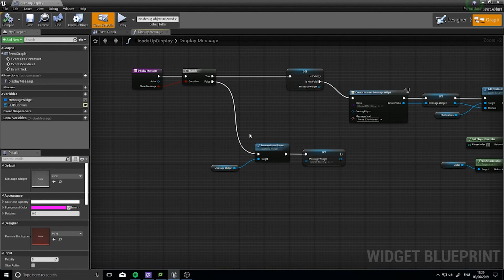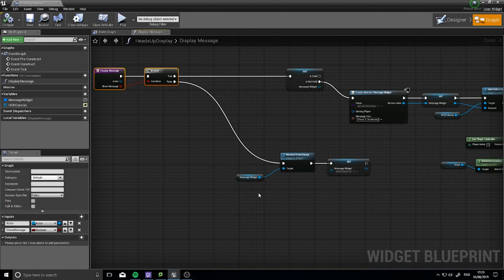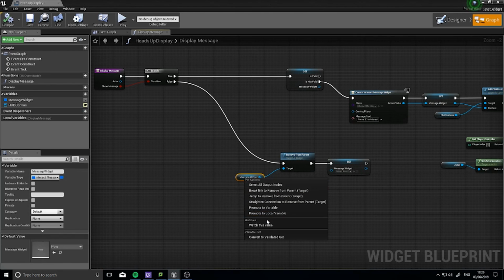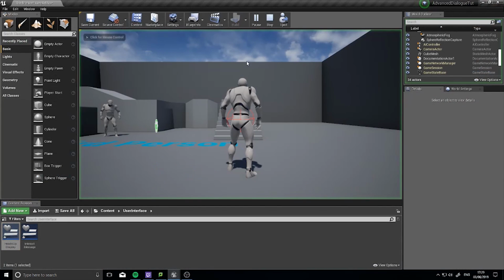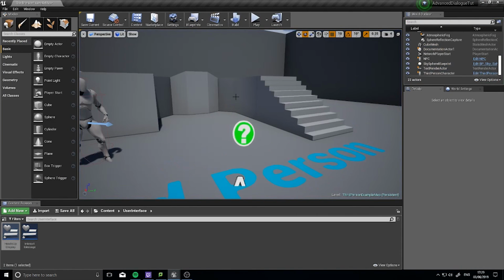Whoop! Hold up. We had an error before I crashed. Not crashed. It just came up with a load of warning messages. It's because this thing may not exist all the time. So you just want to right click on that and choose convert to validated get, and plug that into it's valid there and false there, and that'll solve that warning issue you would have had if you were following along with me just then. So let's just check that. No warning messages. Excellent.